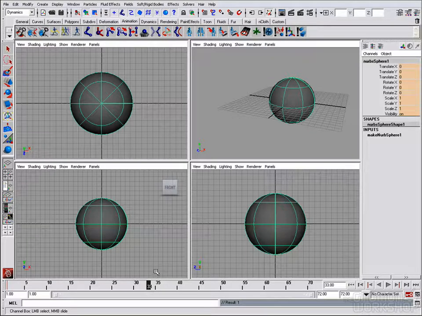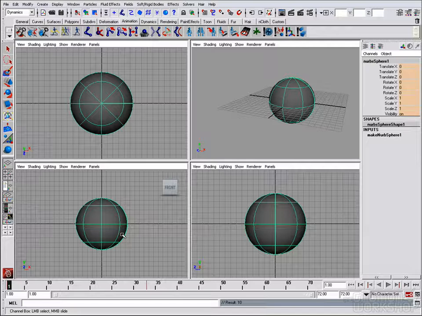All right, so now I'm here. Another way I can key everything is just by pressing S for set key. So now you'll notice there's that little red stripe there on the timeline. That means there's a key on frame 1. If I hit S, there's now going to be, shoop, a key on frame 33. All right, so we've got a key on frame 1 and a key on frame 33, and we can always scrub through the timeline just by grabbing the little marker there and moving. Now you'll see nothing's moving in there because we haven't animated anything. We just set 2 keys in the same place, so there's going to be no motion.